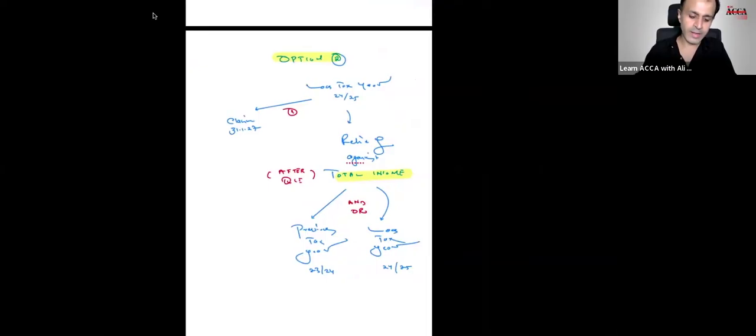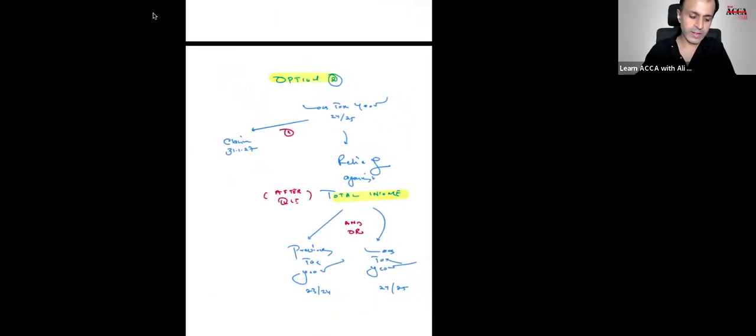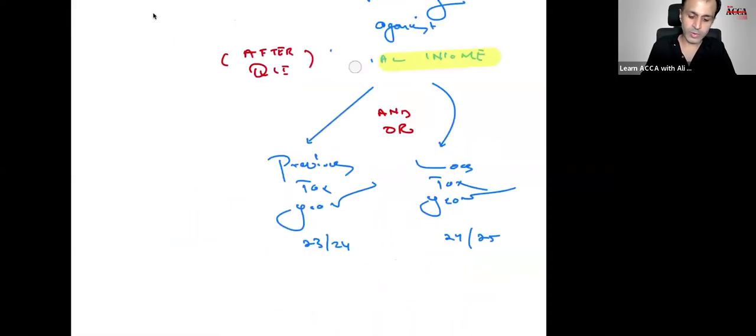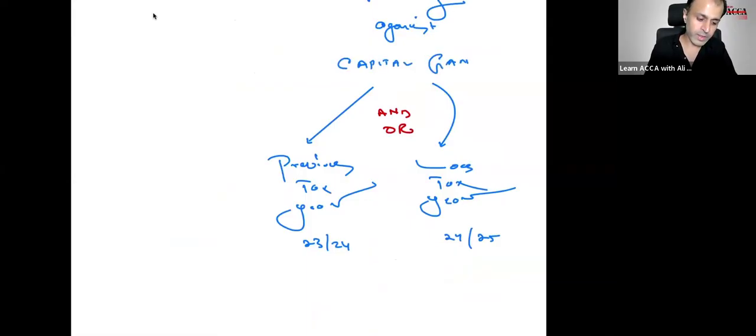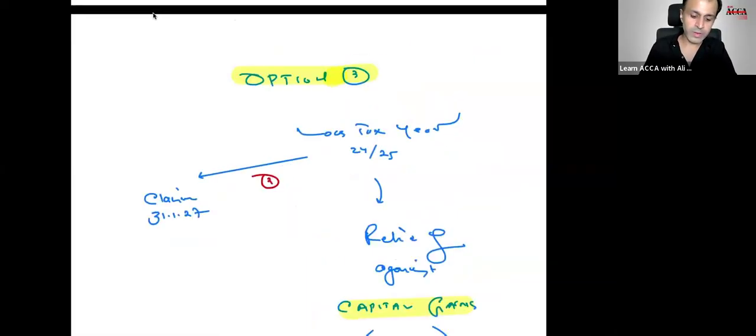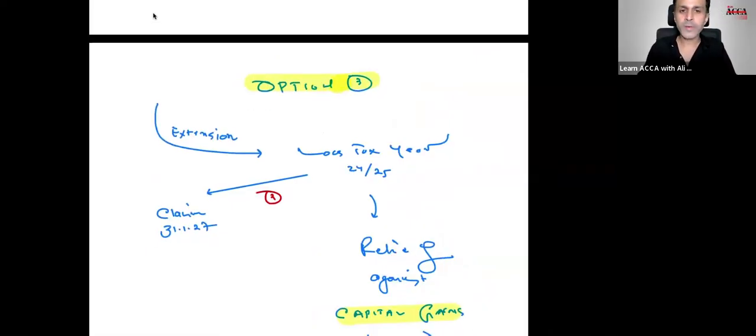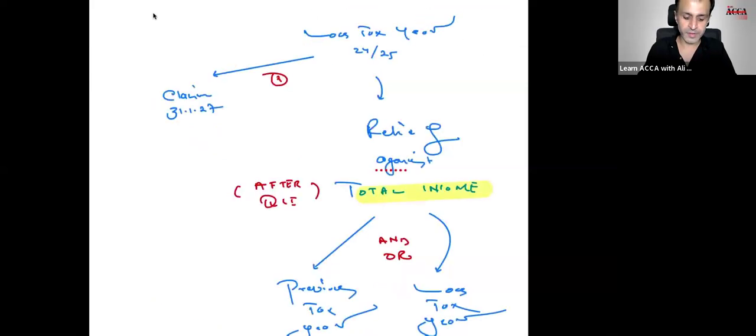Third and the last option that they can go by is to relieve the loss against the capital gains of the loss tax year and or previous tax year. So let me go to edit it. First of all, I will write that as a third option. Then instead of total income, I will write capital gains. And more importantly, this is an option which we can only go by after making use of section 64. This is an extension. This option is only to be used when we are done using option number 2 first.